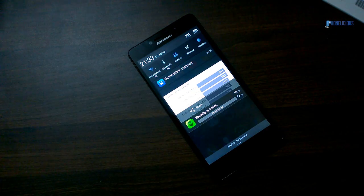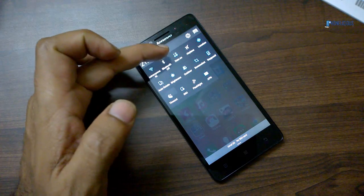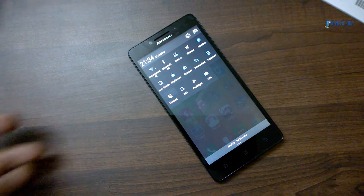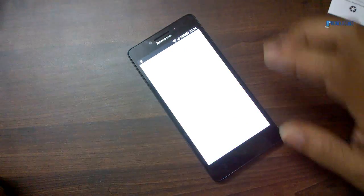Apart from the app drawer, the obvious changes are in the notification window. You can see that there are multiple toggles here where you can switch on your data or your Bluetooth or Wi-Fi or anything like that, and you can also jump into settings.